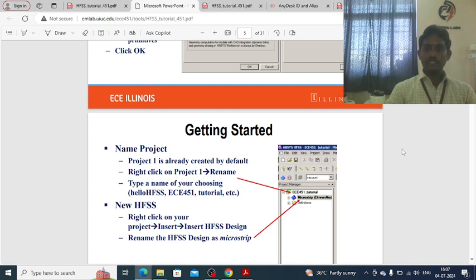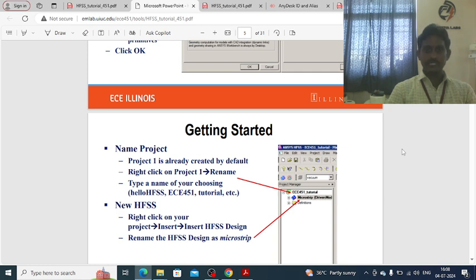Before doing that, we have to create a new project after installing the Ansys HFSS software. After opening a new project in your HFSS tool, we have to change the name to microstrip patch antenna and so on.